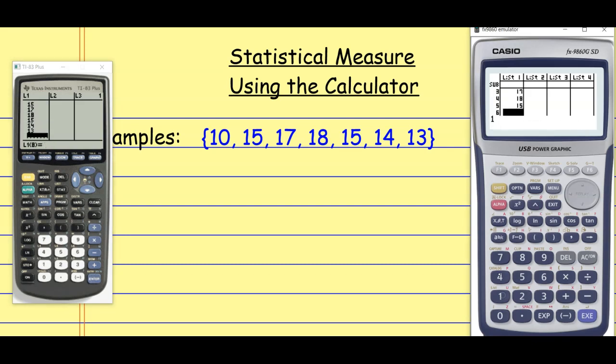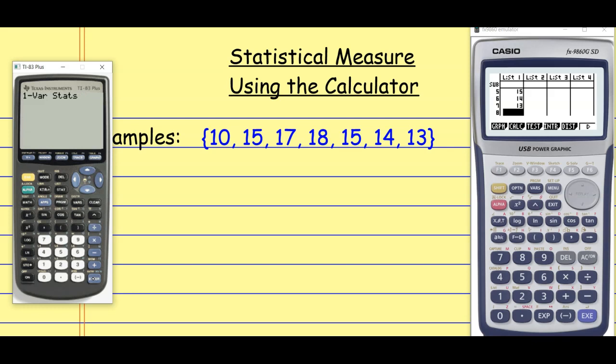And once I have these guys punched in, all I'm going to do is some calculations. So on the TI, you're going to hit the stat menu again. So you go back to stat, you go over to calculate. And since we've only punched in one set of data, we're basically going to do one variable statistics. If I had two things being correlated here and I had stuff in list 1 and list 2, then I'd do two variable statistics. So I just hit one variable statistics.